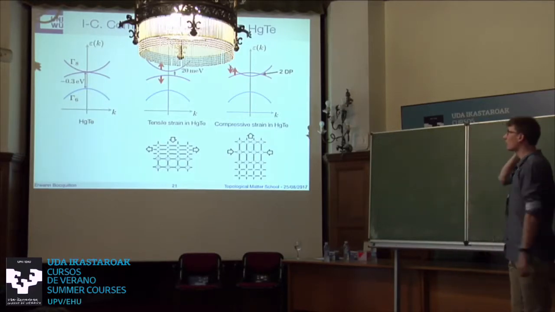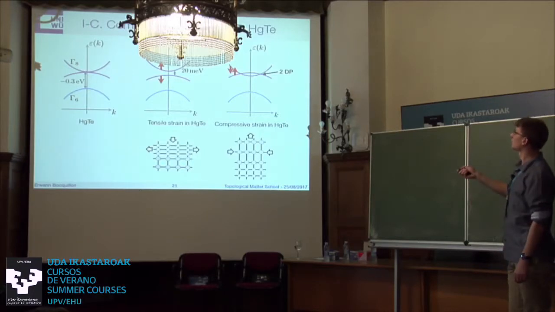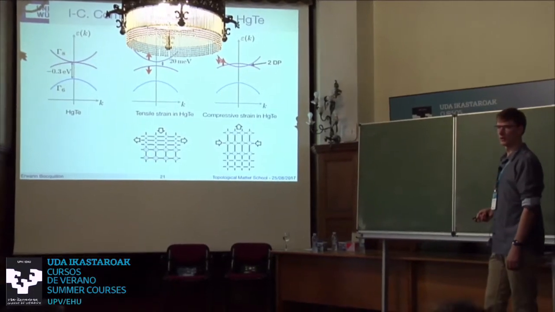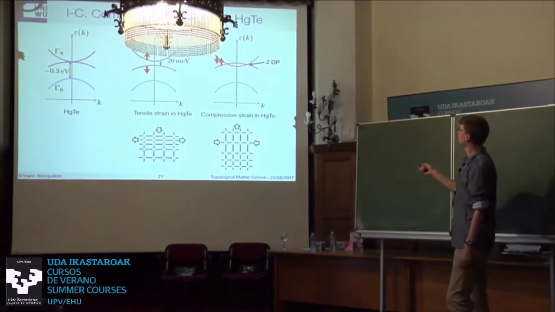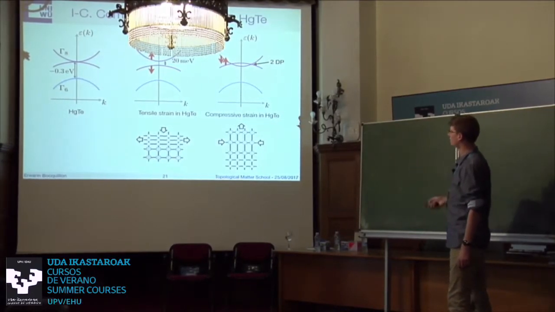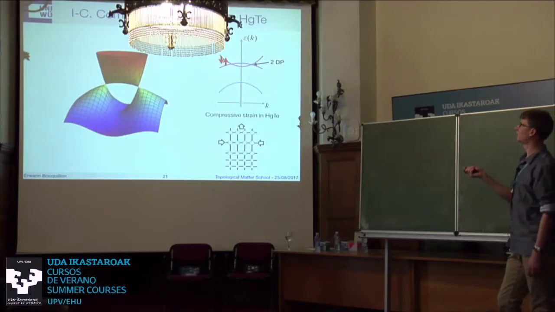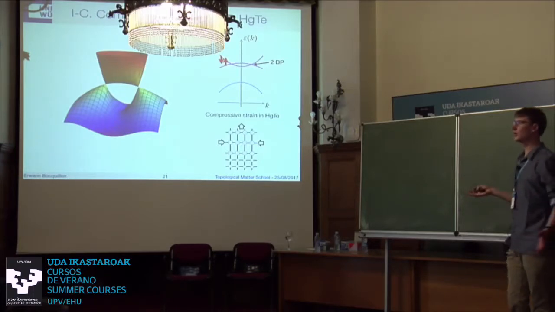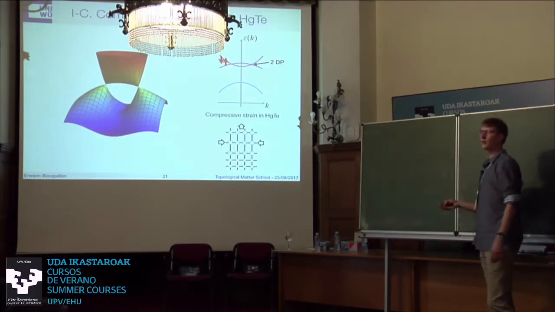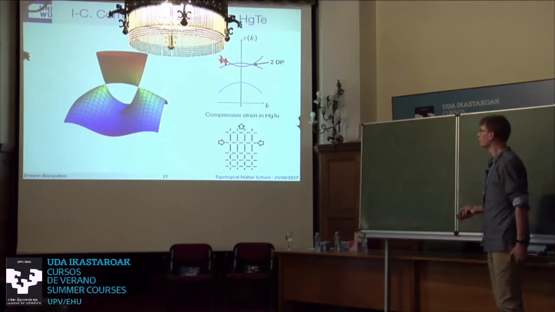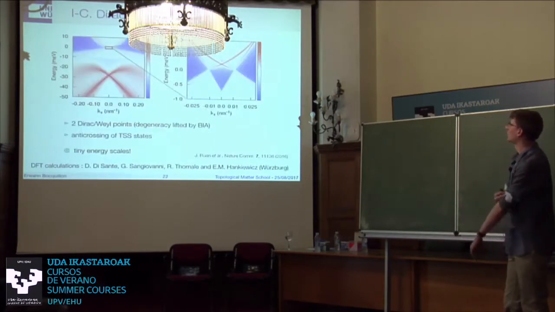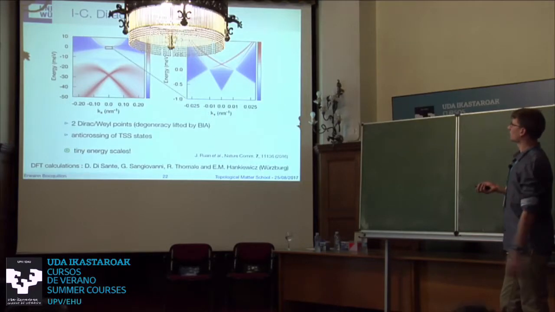And if you do so, you can actually show that naturally you do not push the bands away from each other, but you push them into each other. And this means that you will create Dirac points here in the band structure. You can calculate this, and it will look like this. And this is how you create something like a Dirac or a Weyl phase. Okay? And you can do that with DFT calculations.